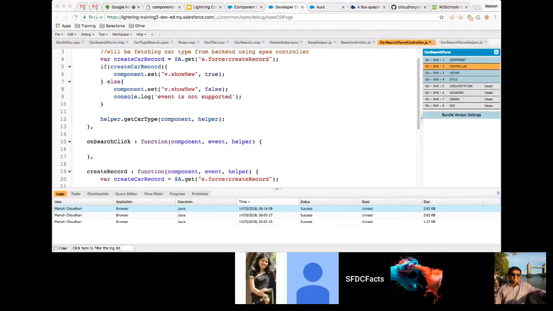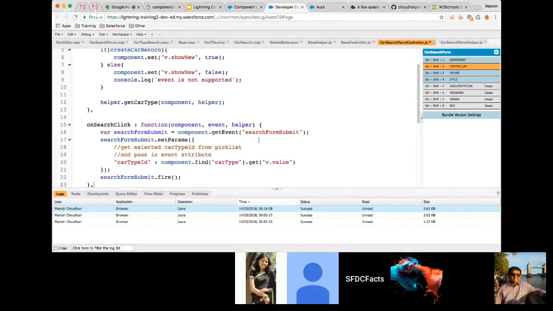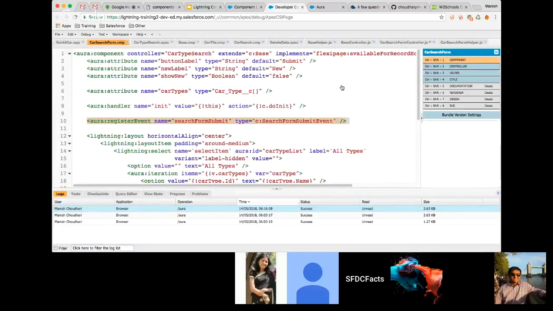let me just get the code for you. So if you come here, this is what I've written to fire your event. So first of all, you need to get the event. So this is the name that you have given in your markup file. So here, if you see, the search form submit is the name of the event that we have just registered.